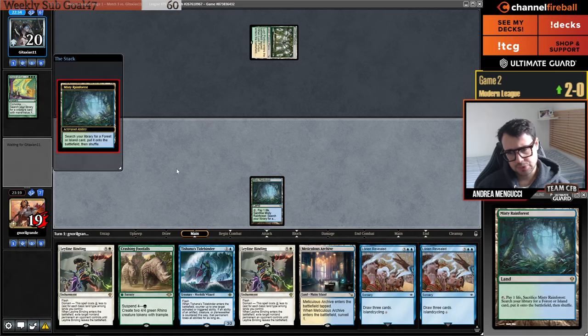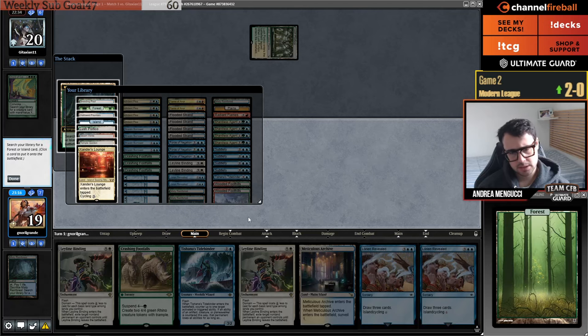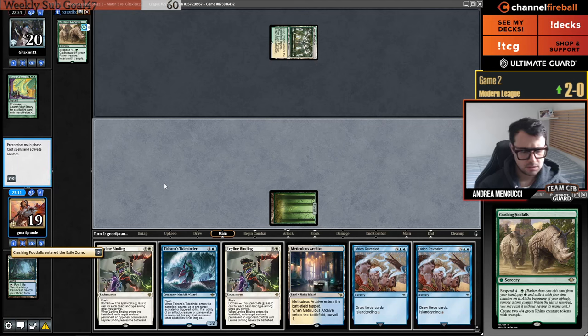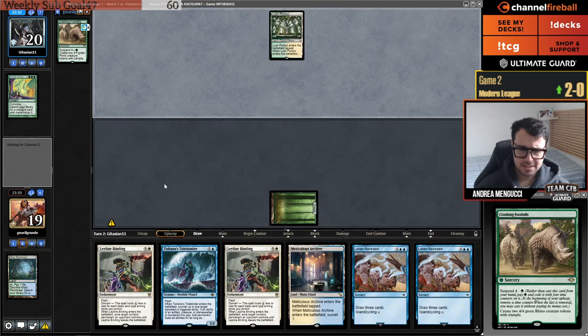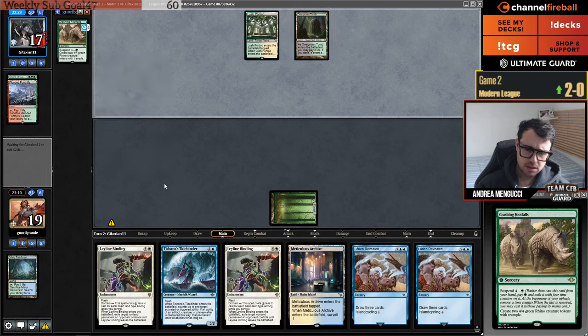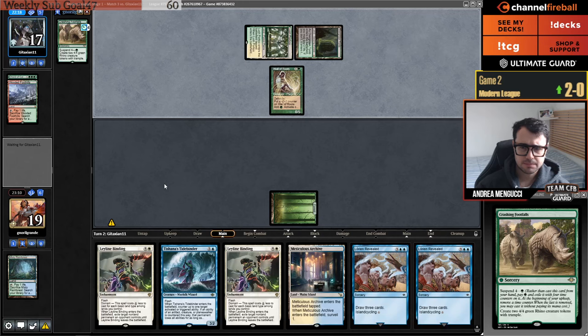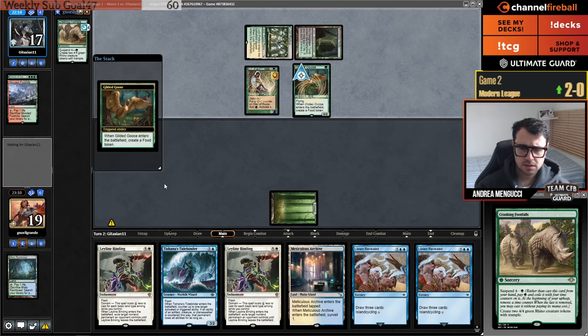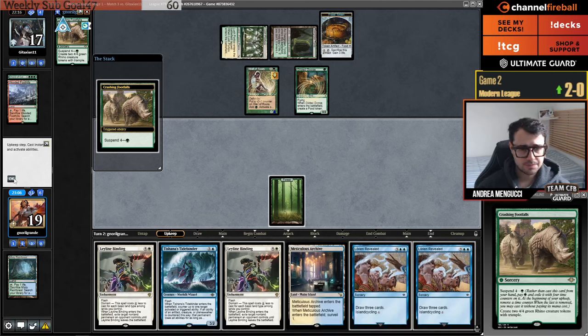When I suspend Crashing Footfalls, the question is, do I use Forest? I think so. Be a mistake. I think I should have used Temple Garden. Yeah, I made a mistake, because next turn I could have gone, use the Temple Garden. Yeah, I made a mistake. Let's see if it's gonna hurt me or not, but it may very well do.